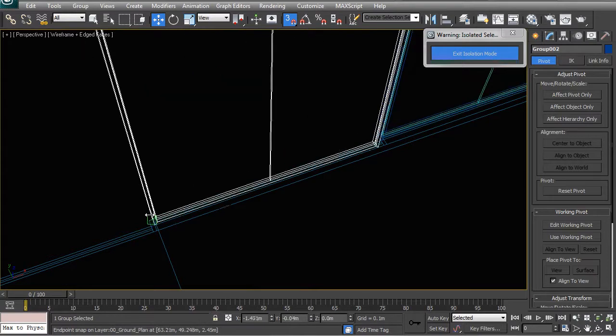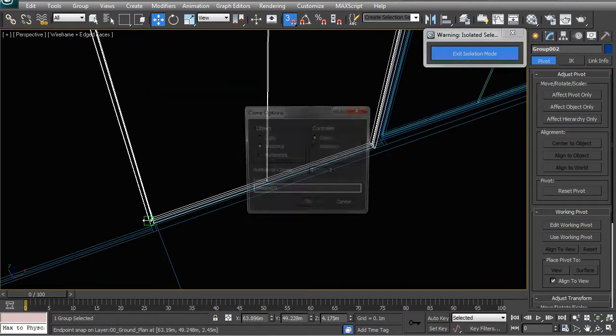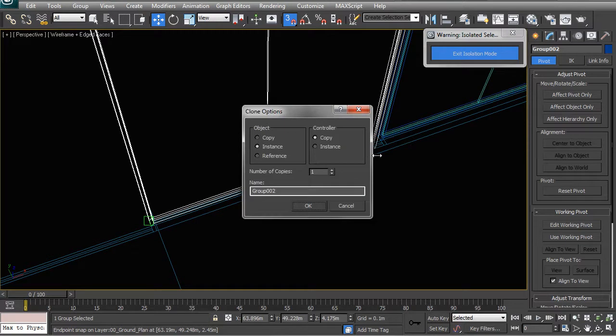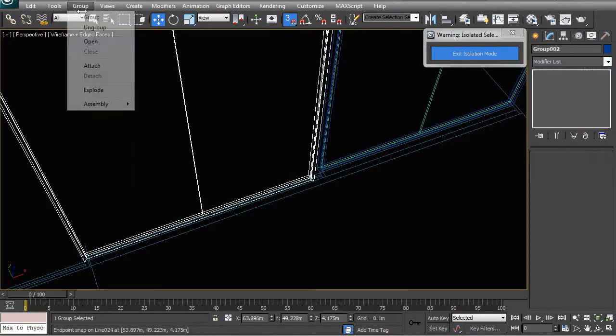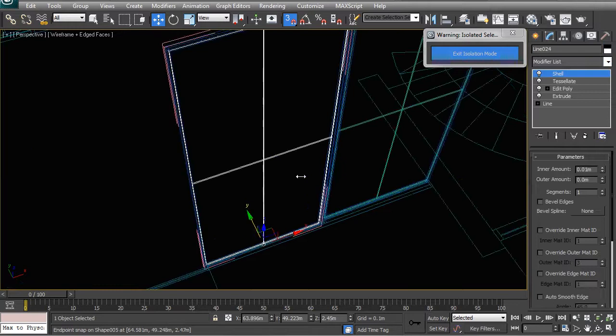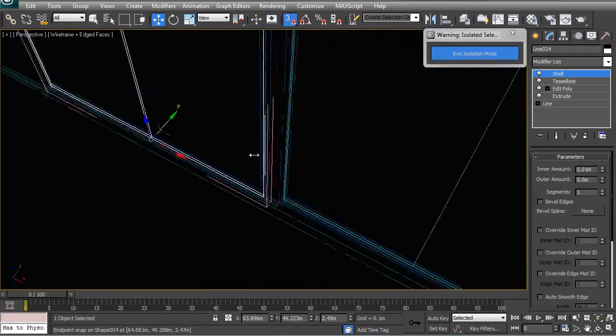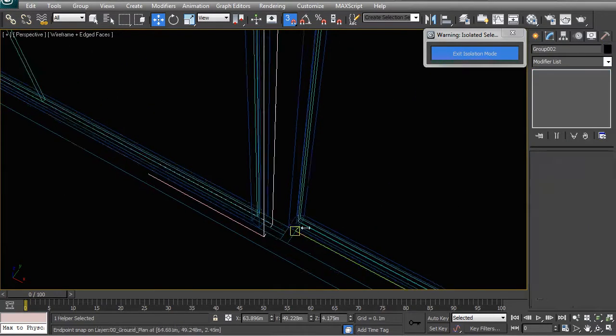Using my snap, I'm going to snap it onto that second piece, and I can see here already that the width is slightly different just because of these spacing issues. So I'm going to make a copy. It doesn't really matter. I'm going to open that, and I just need to modify that slightly. I'm going to pull out that frame.